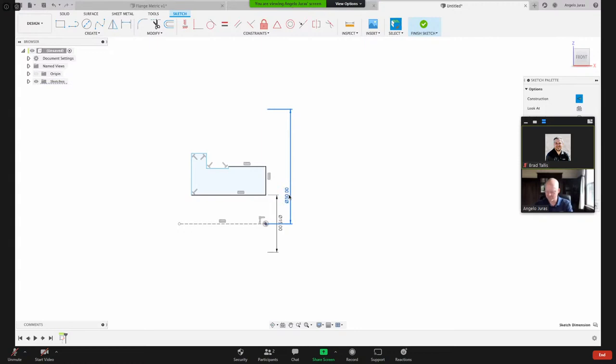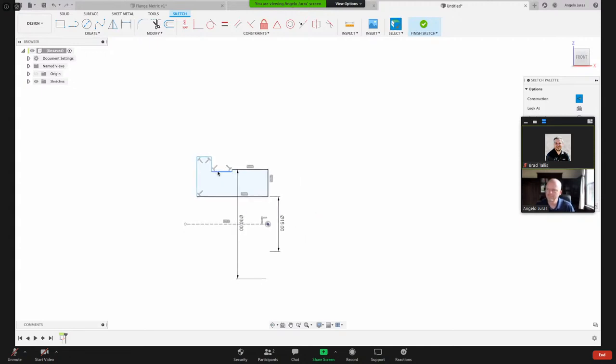So you've got to make sure that you get that line instead, the horizontal line and not the point. So if I hit D for dimension, I grab this line and I go to here, I right mouse click, and I hit diameter there. Now the dimension is showing properly. And that value, I want 30 millimeters. I'm going to drag these a little more to be more representative of what I'm doing.